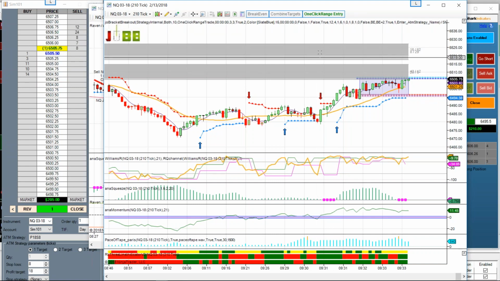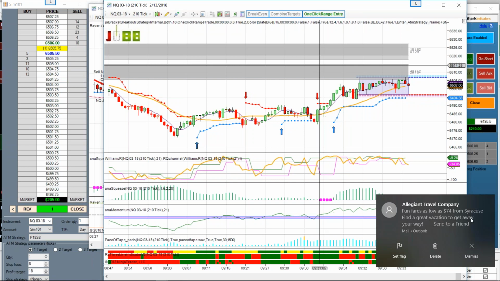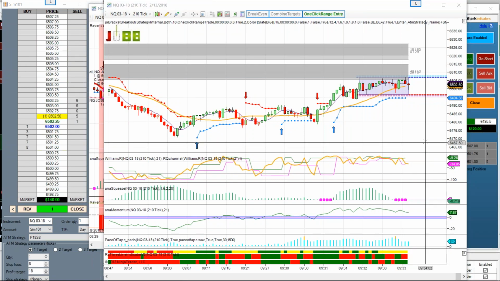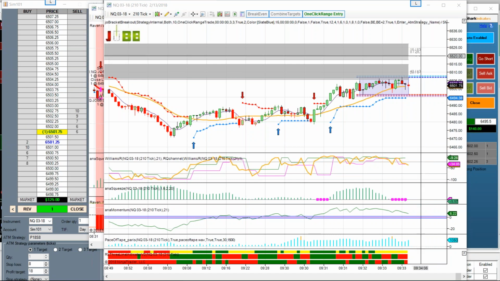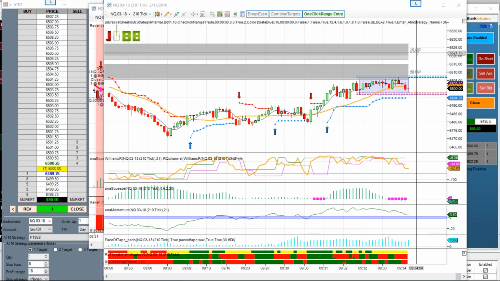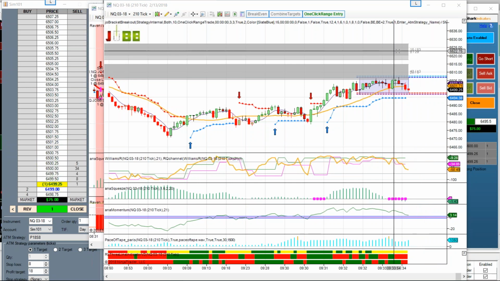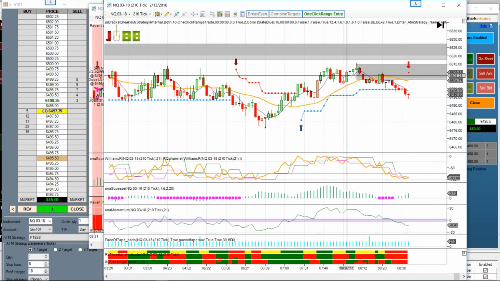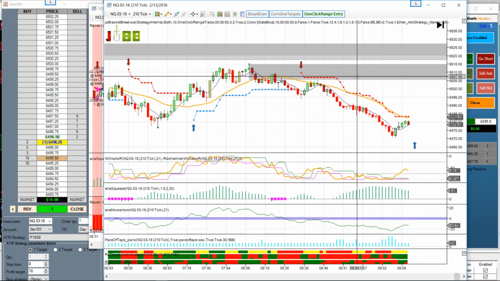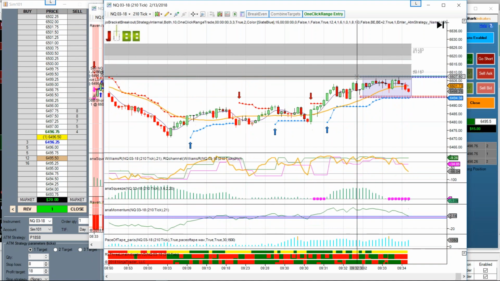Oh yeah, these zones right here, these are called... no, what are they called? I understand the zone, but what about the numbers on the right? Oh, okay. I'm not sure what those are. I have to go read it, but it's telling how long this zone has been in here, and how far back it goes. That's what those numbers are telling me at the end of those zones.